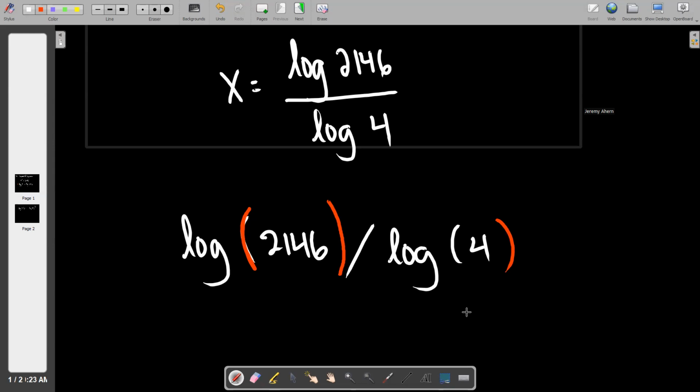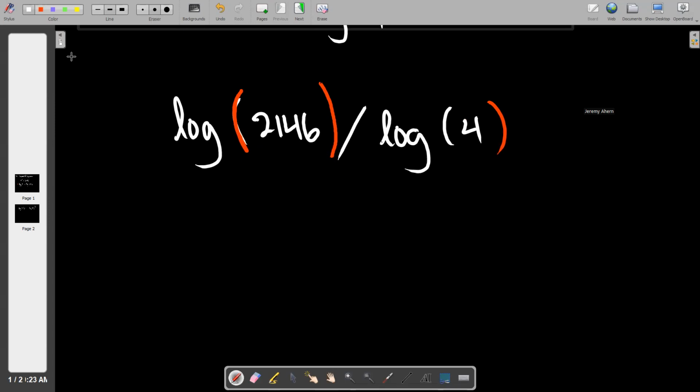For the next week, our answers in this class are going to be expressed to 4 decimal places. So let me type this in just so I can see the same thing you see. Log of 2146 divided by log of 4, and I'm showing 5.5337. So we would say as an answer that x is approximately equal to 5.5337. I didn't have to round the 7 up because the number after the 7 is a 1. And so that is how you solve an exponential equation. And again, I'm telling you this.